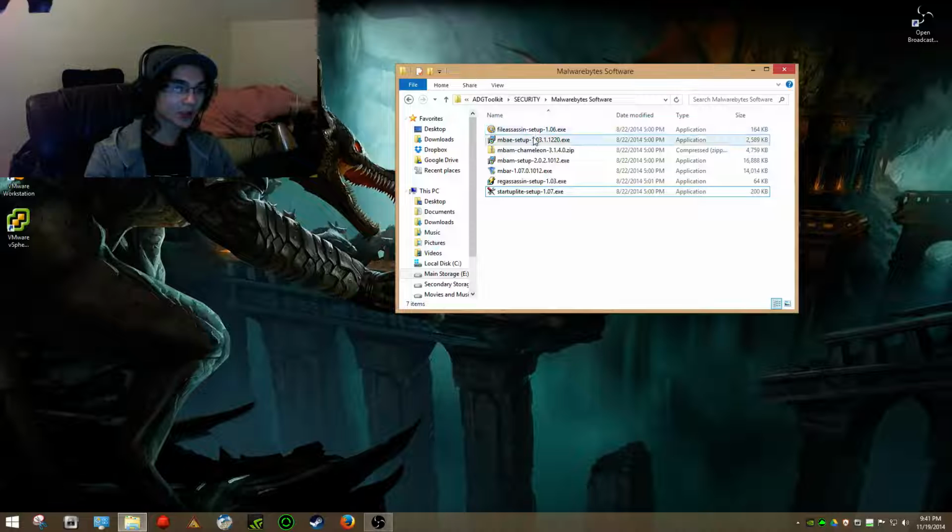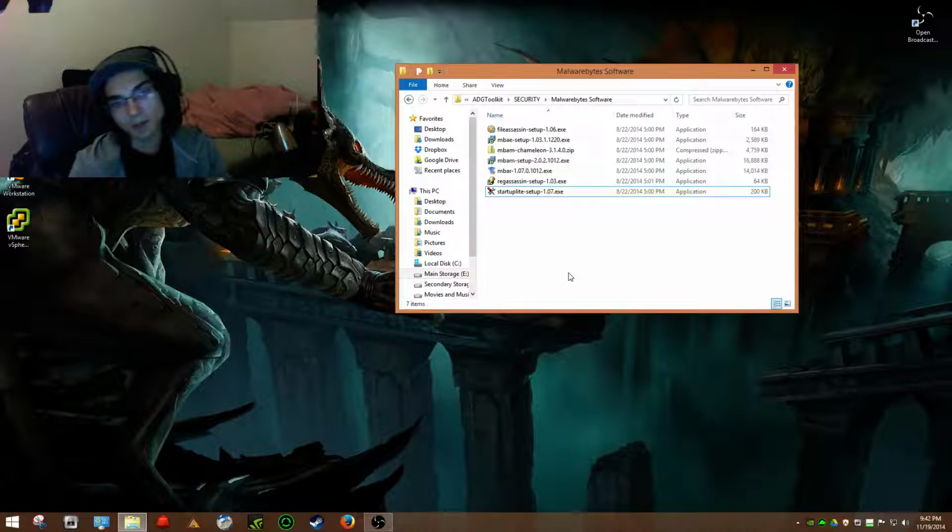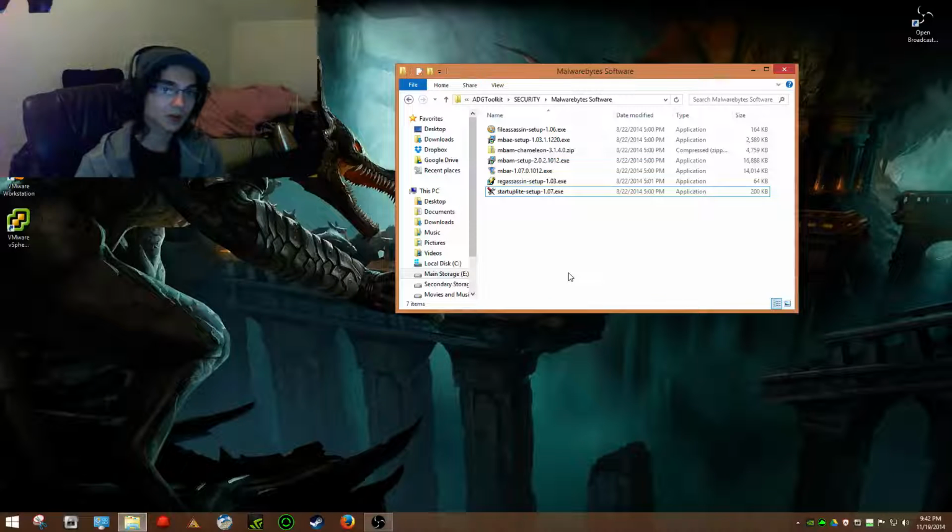But yeah, that is the 1, 2, 3, 4, 5, 7 Malwarebytes pieces of software that I use. Again, all of those are free. All of those can be downloaded from Malwarebytes' website. And I do highly recommend that you choose those guys, Malwarebytes, over McAfee, Norton, Kaspersky, AVG, Avast, any of those guys, because they are almost exactly a quarter of the amount of money compared to the big name titles off the shelf. And they've been rated number 1 by PC Magazine in literally all of the serious antivirus rankings. Malwarebytes is near the top, if not at the top.